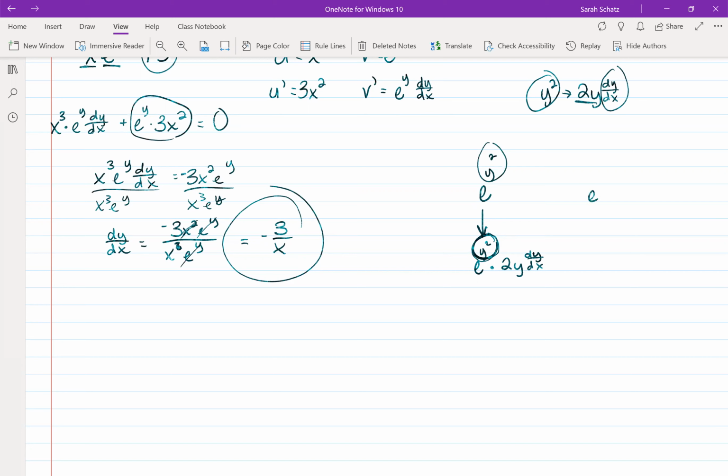If you had e to the 3y, well, you would bring it down as is, e to the 3y, and multiply by the derivative of 3y, which, you guys, if you have 3y, derivative of that is 3 dy/dx. So notice you're adding on more than just dy/dx in some cases, and in those cases you would have more than just y in that power. Like I said, I'm not sure if you come up with that or not, just in case you do. Remember, you still treat it the same way using the same method. It's just that you might be tacking on more than just dy/dx.